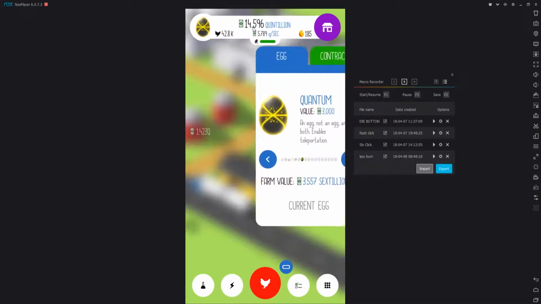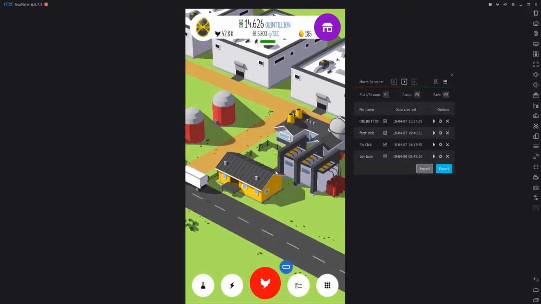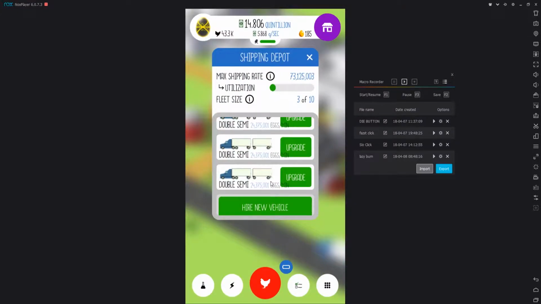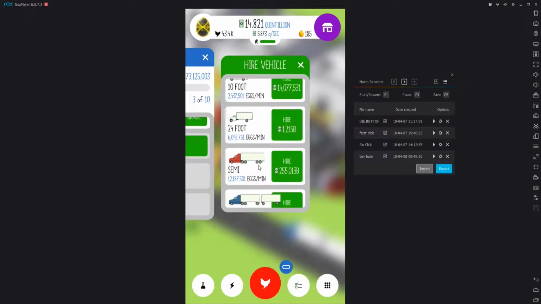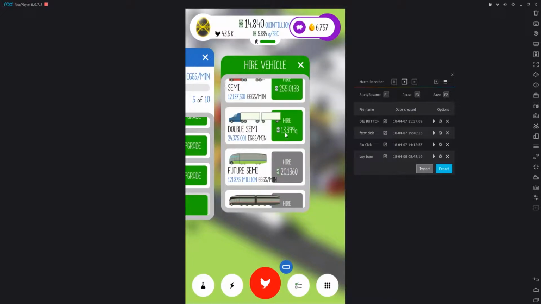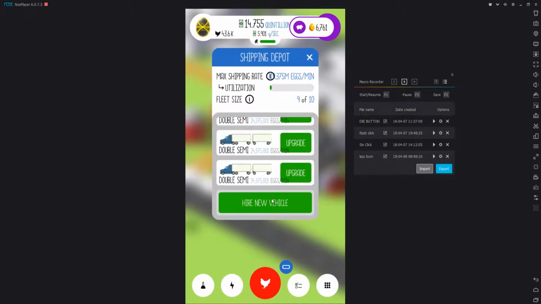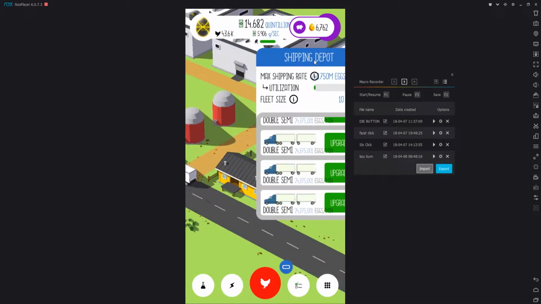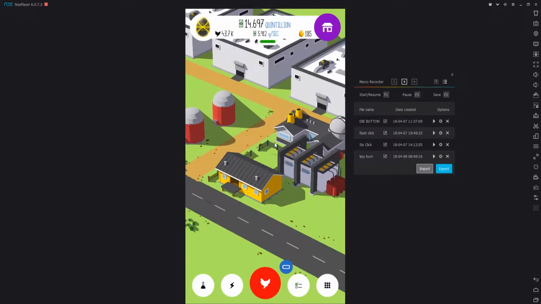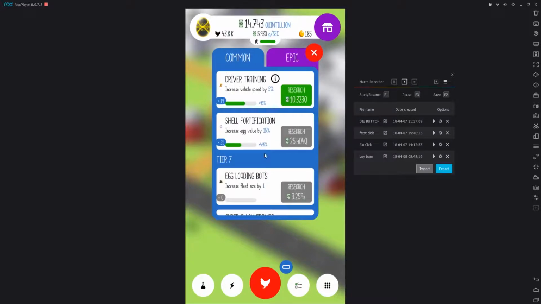I could up my farm value by buying more trucks. So, let's just buy some more vehicles. Let's get another double semi, and another double semi, and another one, and another one. I mean, we're pretty much earning as much as they cost a second, so I don't care. $3.5 sextillion. What can we do?